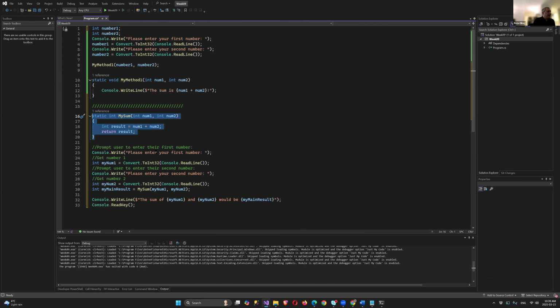But let me ask you one thing. The first thing is, in the previous method, I very much do not like this way, saying my method, your method, or something, because I cannot understand the functionality of the method by just saying my method. This one, I said my sum, so I can understand that something relevant to adding two numbers is going to happen there. So the name should be relevant to the action of the function or method.